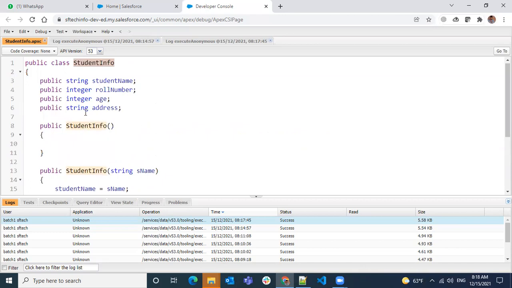Even if you have methods, it doesn't matter, but a wrapper class means you use that class as a custom data type or a custom data structure, where your aim is to bundle some variables together as a data structure by using a class. Those classes we call wrapper classes.